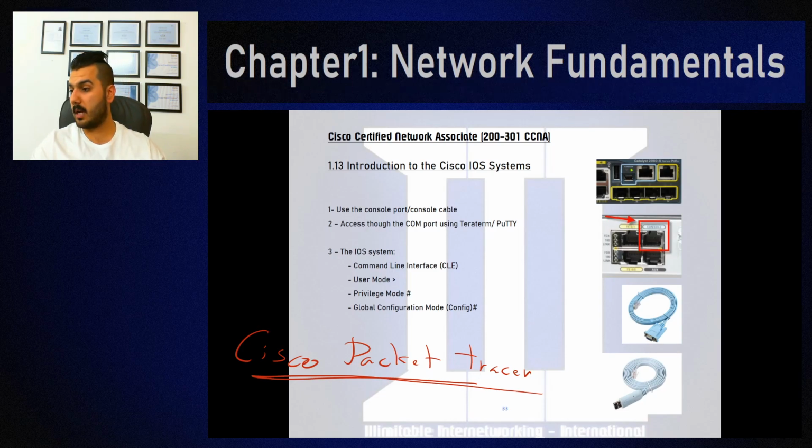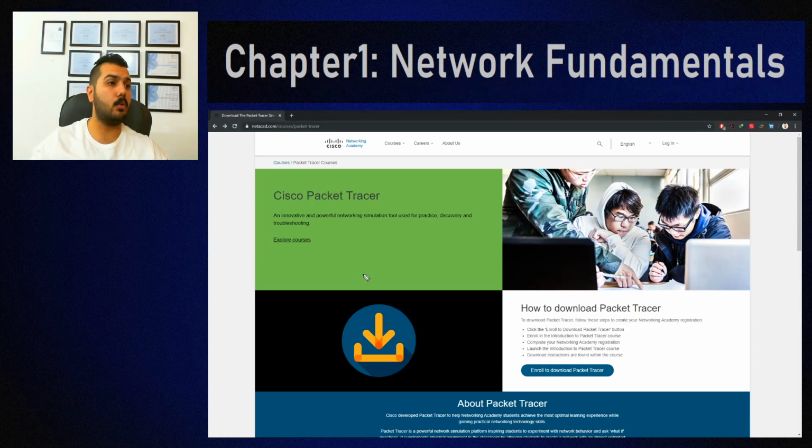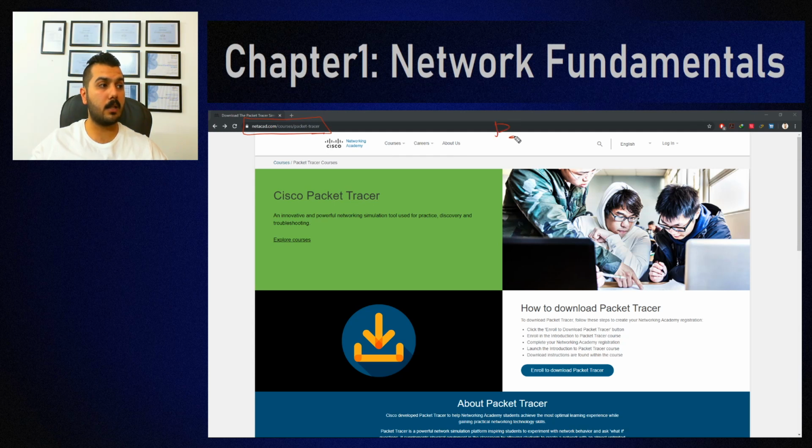Okay, so just to start with this Cisco Packet Tracer, without talking so much, you will need to do some steps. First, you will need to visit the Network Academy of Cisco, which is netacad.com/courses/Packet Tracer, or just Google the term Packet Tracer, and the first result that Google shows you is the Packet Tracer from the Net Academy. You will need to be enrolled in the Packet Tracer. Cisco offers Packet Tracer entirely free, no extra charges, don't worry.